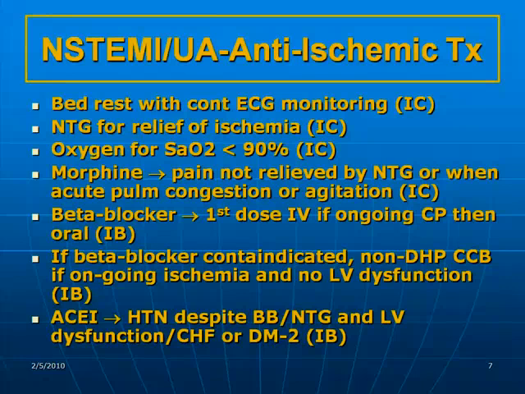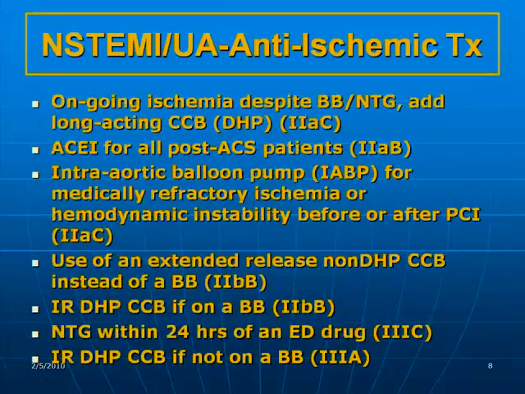ACE inhibitors can be used short term. You would not give them IV, unless the gut simply doesn't work. But the indication here would be hypertension despite beta blocker nitrate, or if the patient has a low ejection fraction, LV dysfunction, heart failure, or they have diabetes. Then an ACE inhibitor, given orally relatively early during the course of therapy. I don't know that it's necessarily anti-ischemic, but certainly it's indicated for those patients.